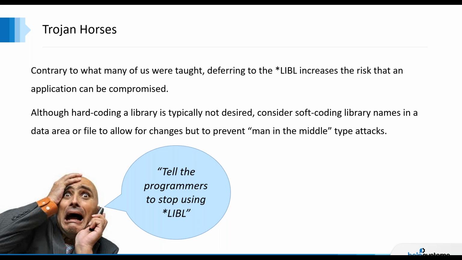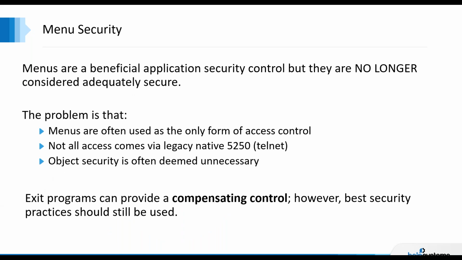I'm not a fan of hard coding libraries, but what I like to do is what I call firm code a library, or soft code. What I'm doing there is embedding the name of a library in a file or a data area where it can be retrieved. So if I do have to deploy my application into a different place, or we have an agreement that this library perhaps should have had a different name all along, I don't have to rework my entire application and recompile it. I simply change the data area or file to reflect the new name, but it is preventing the possibility of somebody intercepting a program by manipulating the library list. So just look at that as a good option.